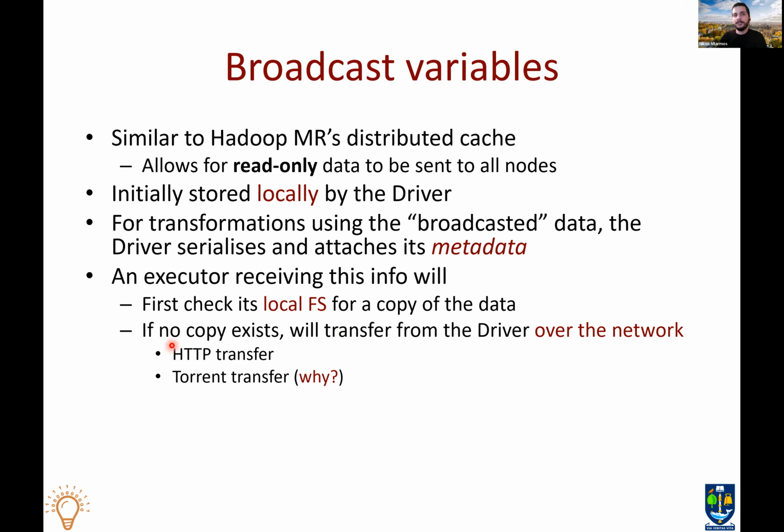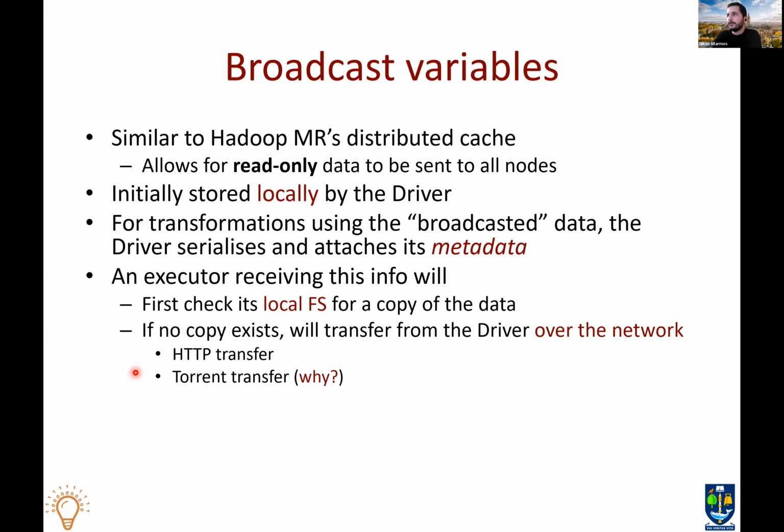Typically, this happens with HTTP transfers, but at some point, Spark also added torrent transfers. Now, I'm not sure how many of you are familiar with torrent. I don't even know if torrent is still around as a mainstream. Are people using peer-to-peer file sharing applications these days? I don't know. This was all the rage several years ago.